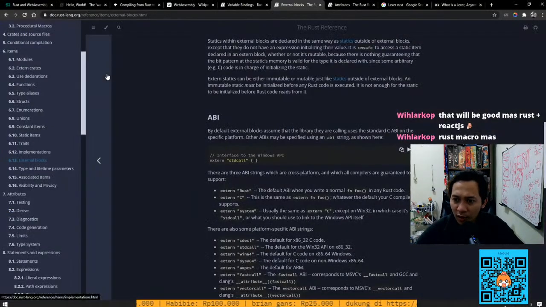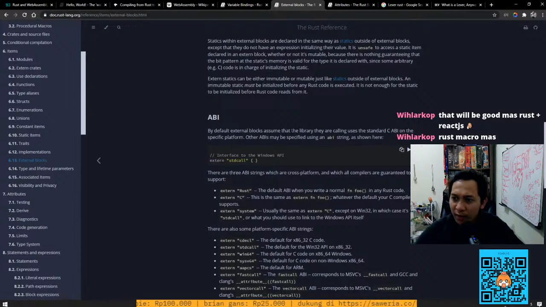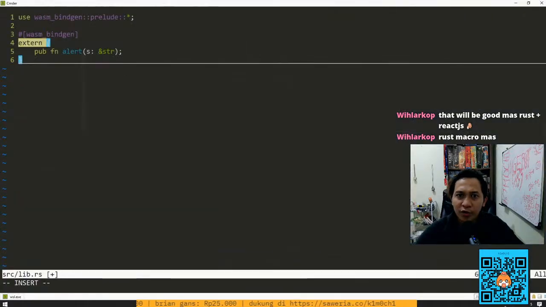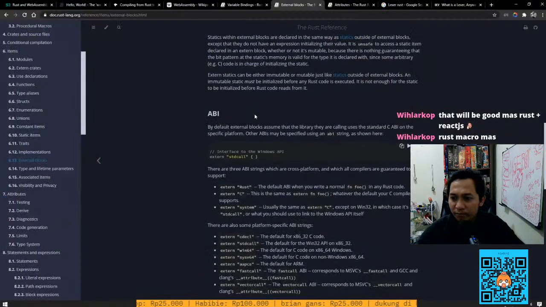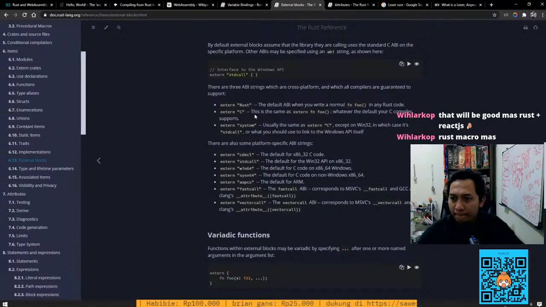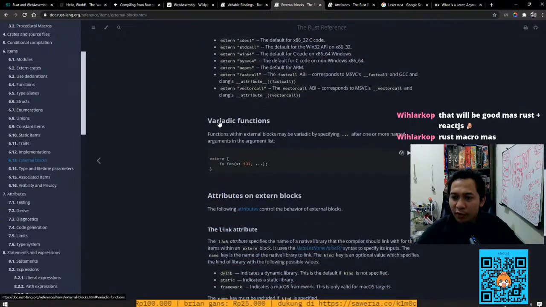The external block will be used by the library wasm-bindgen, and we are going to just make an alert with return of the string by itself. We have this as a variable, held with the type data of the string. We define that as the str. Okay, so it is called the variadic function.